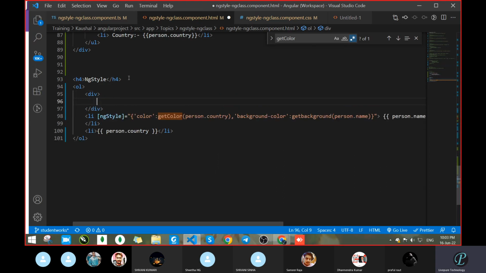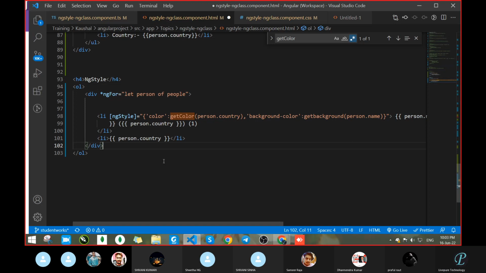And this is the wrong way of writing the code, because OL will never support div, and li passed inside the divs. Correct? Yes sir. Let's verify.